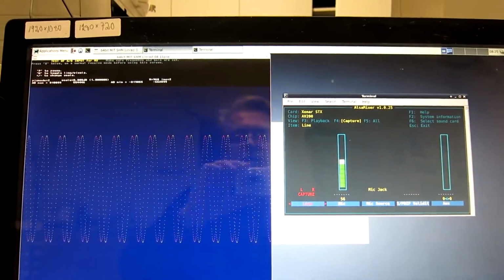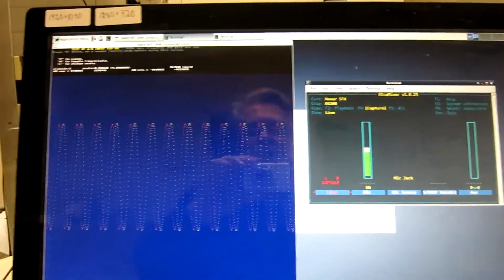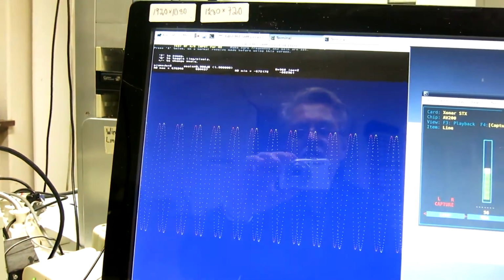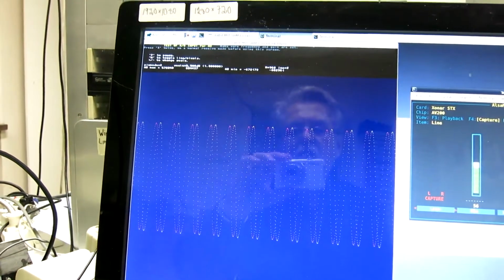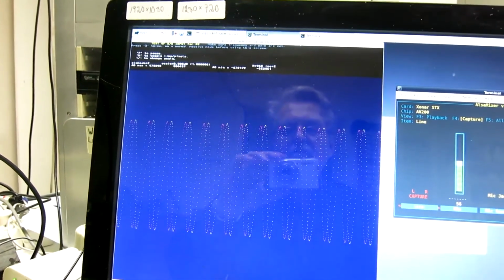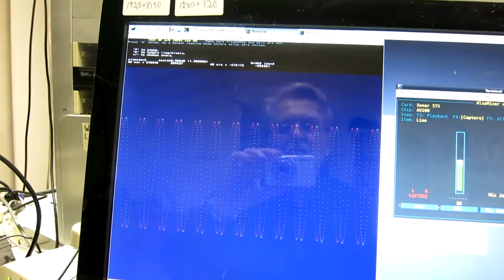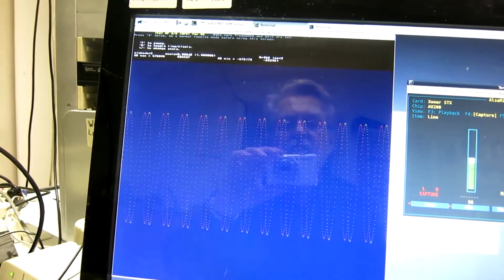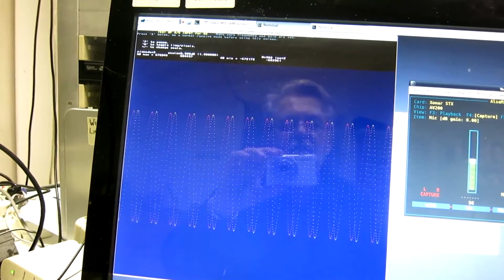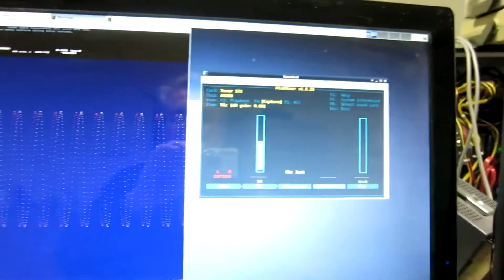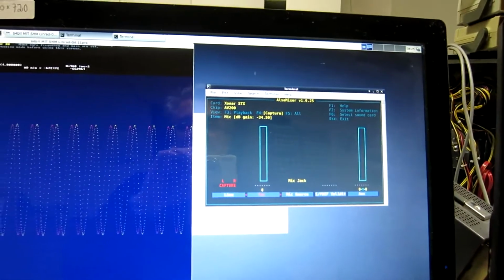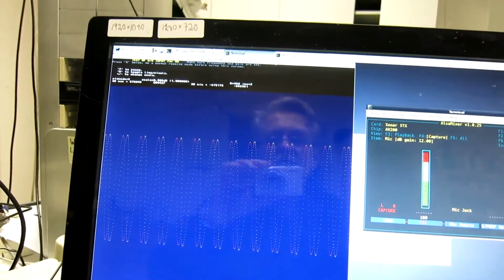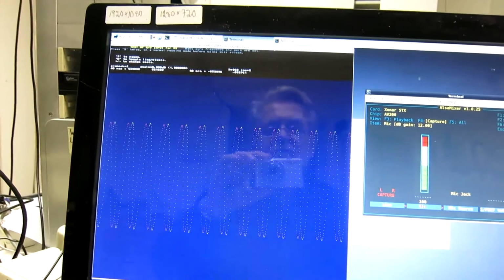And I go for the line input, and I didn't move the connector, although there is a different slot for the plug for line input. But here there is no gain, and if I change the mic gain, it does not affect what I see when using line as the source.